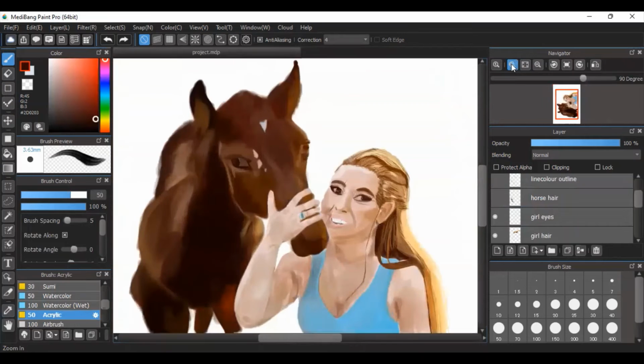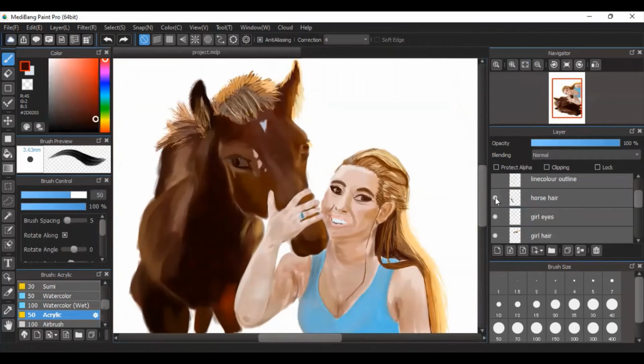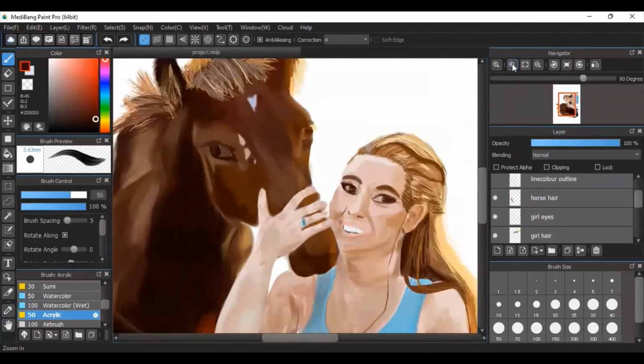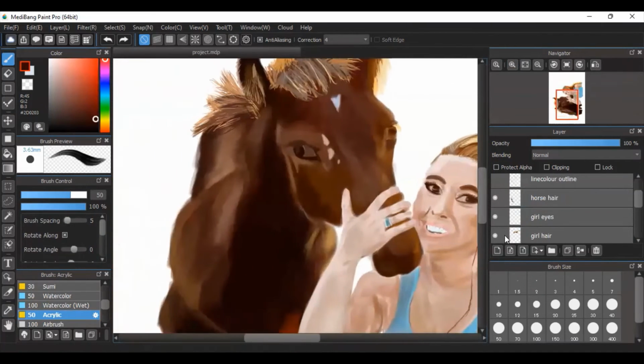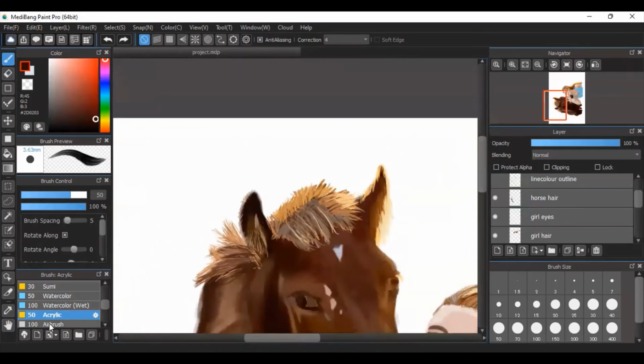After that, I've done basically the hair of the horse. I used the acrylic brush again for the horse's hair, and I blended it using the colors of the reference image using the color picker.